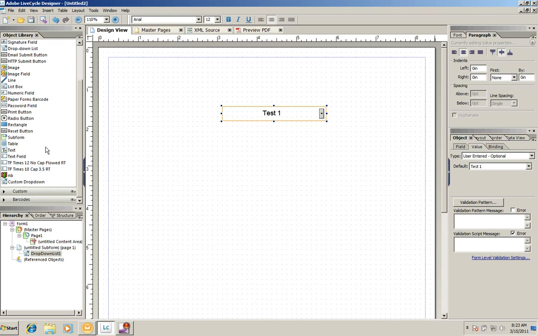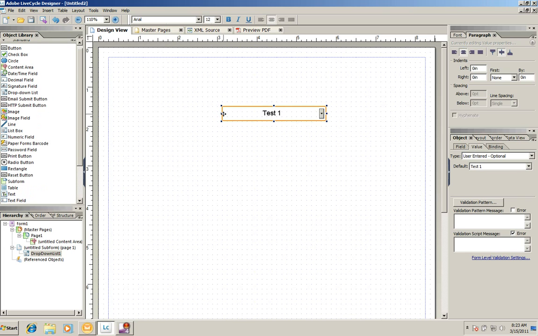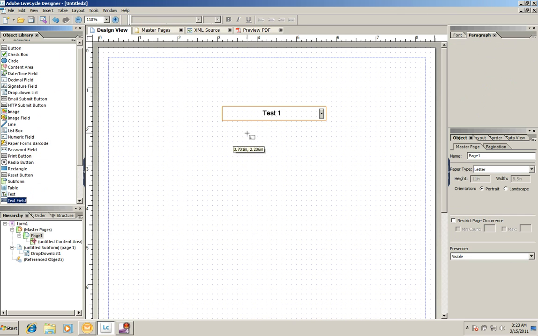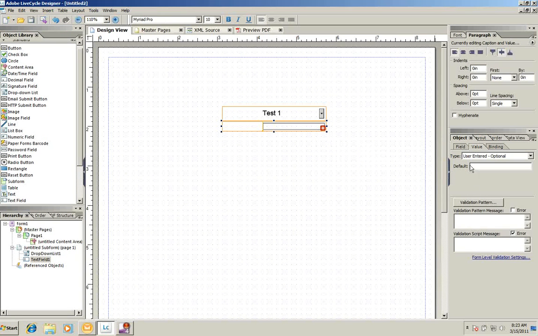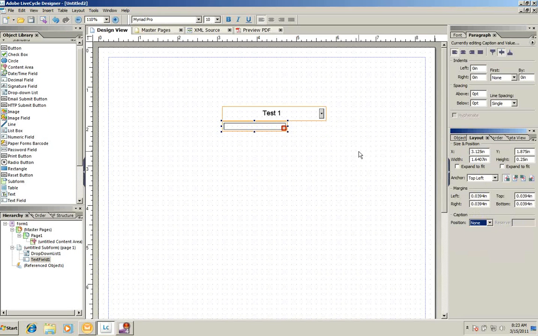It also works with more than one object. So let's say we have a customized drop-down and we have a customized text field underneath it. We'll go ahead and take away the caption. We'll center it.